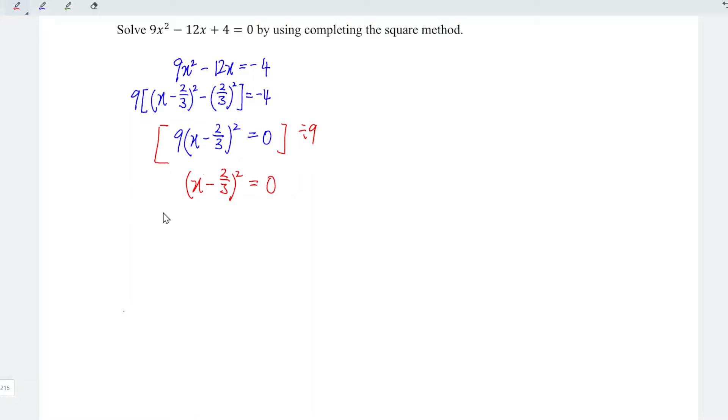Now let's take the square root of both sides. When we take square root, square root and square cancel each other. So we have x - 2/3 = √0. Remember to add plus minus. However, since this is 0, regardless positive or negative, the square root is still 0.